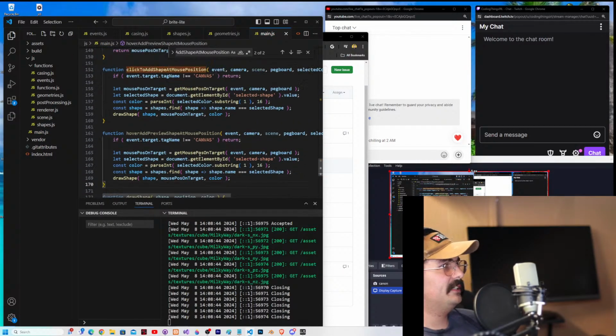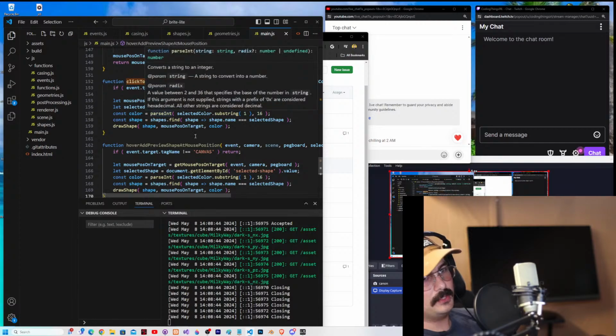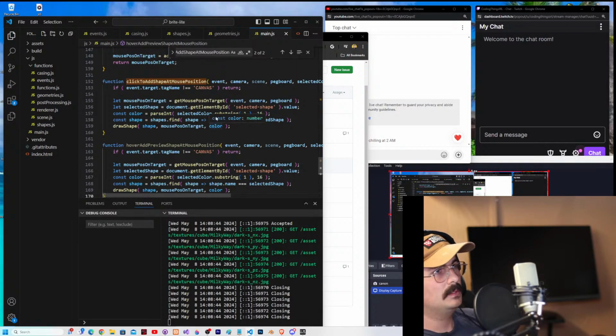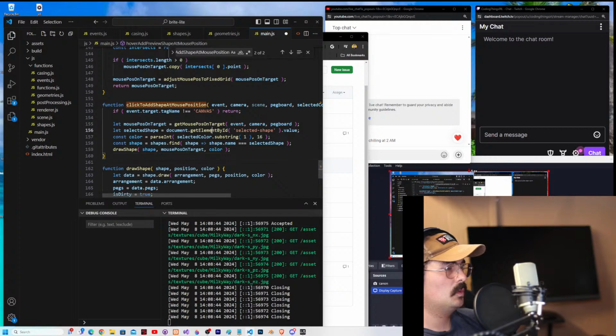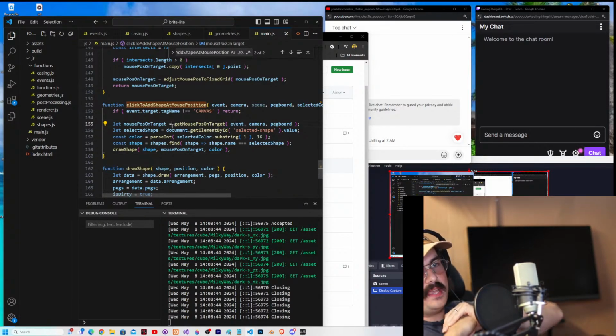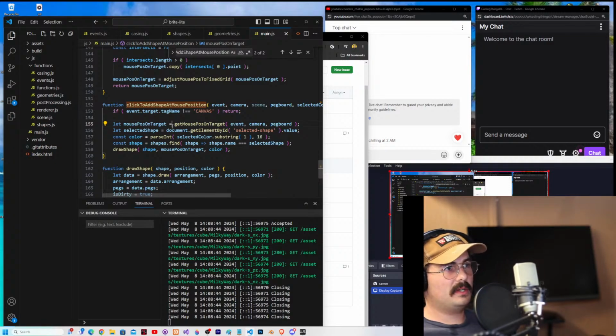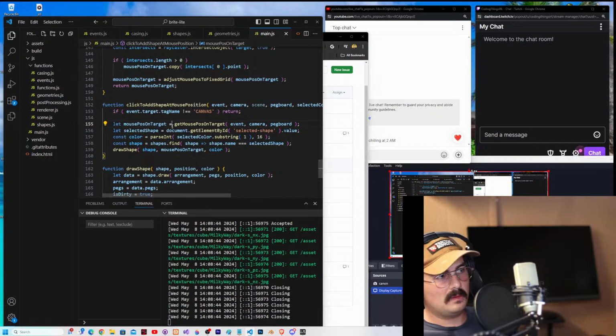And what I'm seeing here is pretty much an identical function. There's two things that have to happen for this preview to work. Number one, we're going to have to keep the shape in memory. And two, we're going to have to remove it on the next frame.